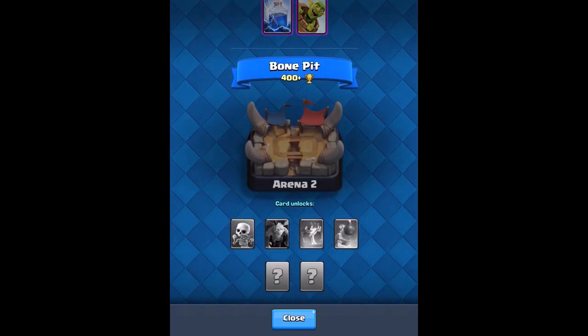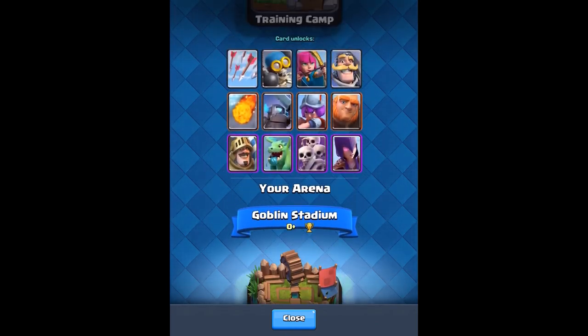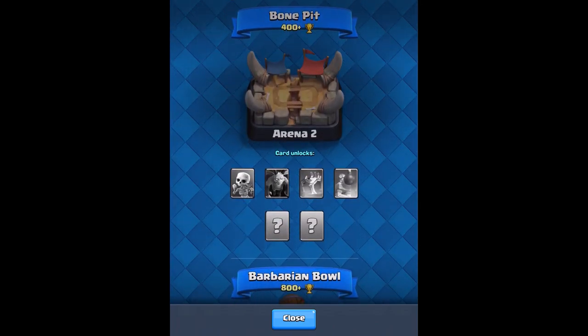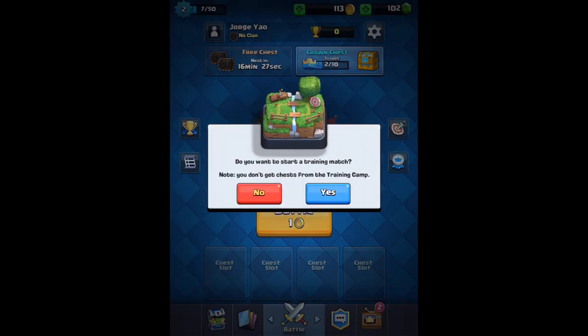I think it's PvE. I think it's single player where you can unlock cards, because it looks like there's just different arenas, but I'm not sure yet. Haven't really played it too much. So you have this icon right here. Not sure what it does. Do you want to start a training match? Okay, so this is just repeating the training matches.